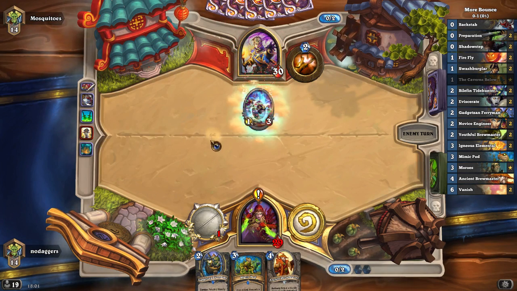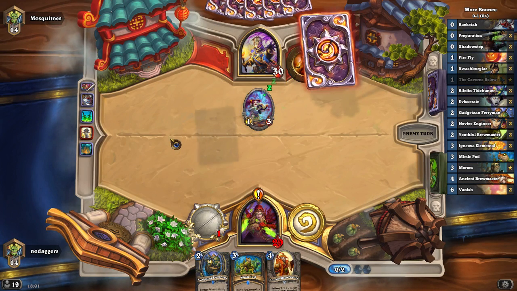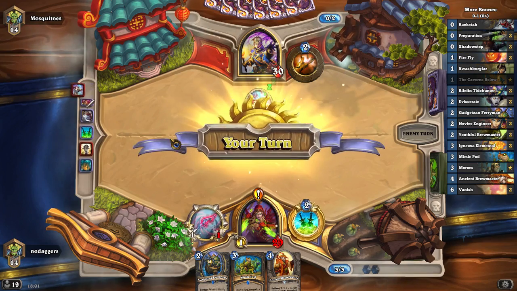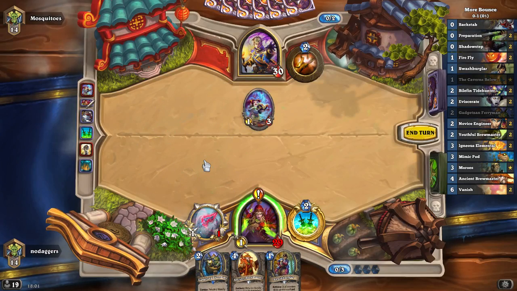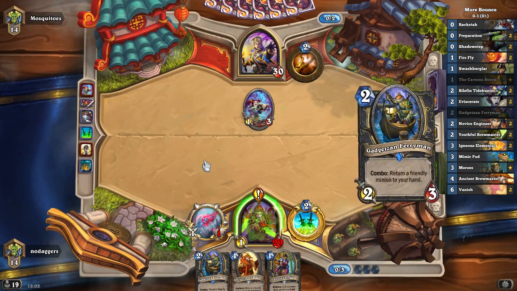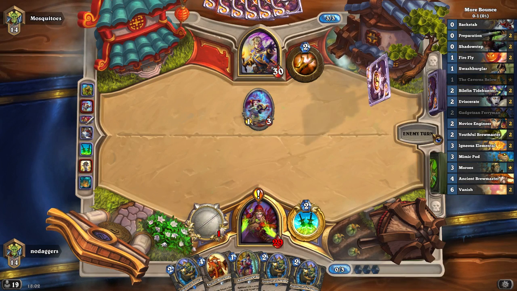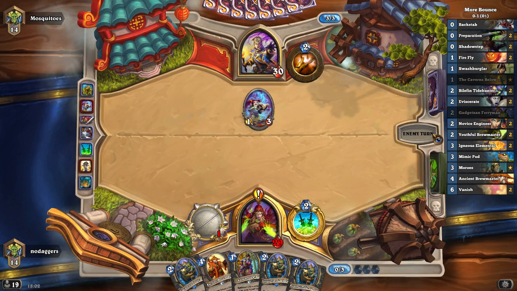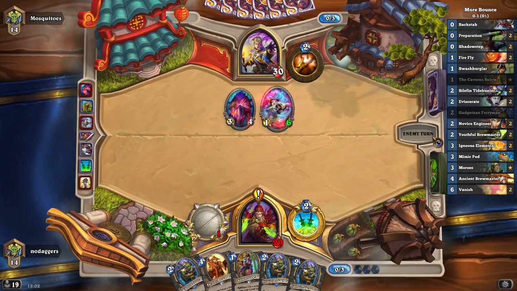Once upon a time. Dragon's actually really kind of brutal. Let's get that board clear. Shenanigans. Okay. We can start bouncing away now. You wish to live forever?